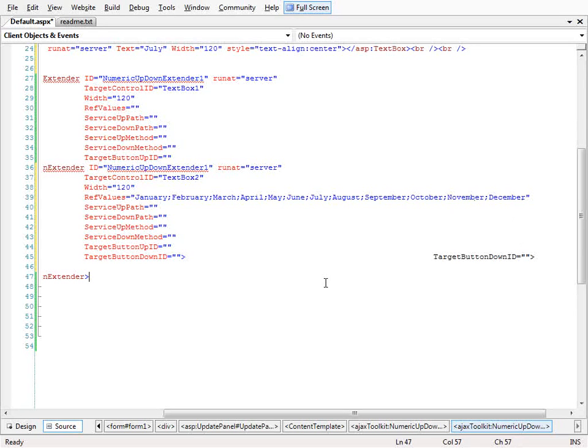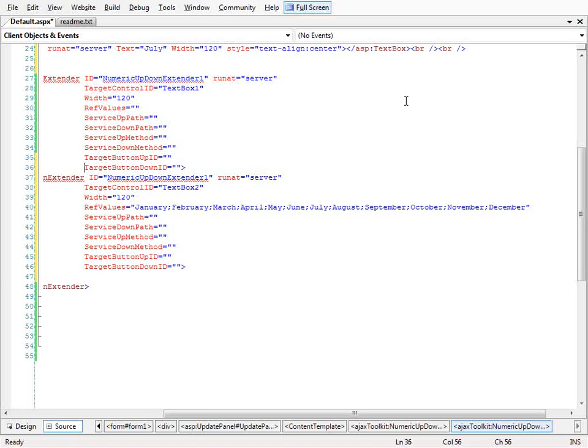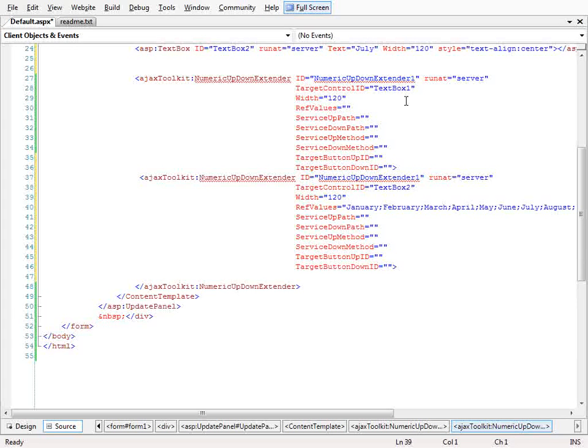Close enough. I don't know what that's doing there. Oh. Alright, so a little cut and paste defect there.